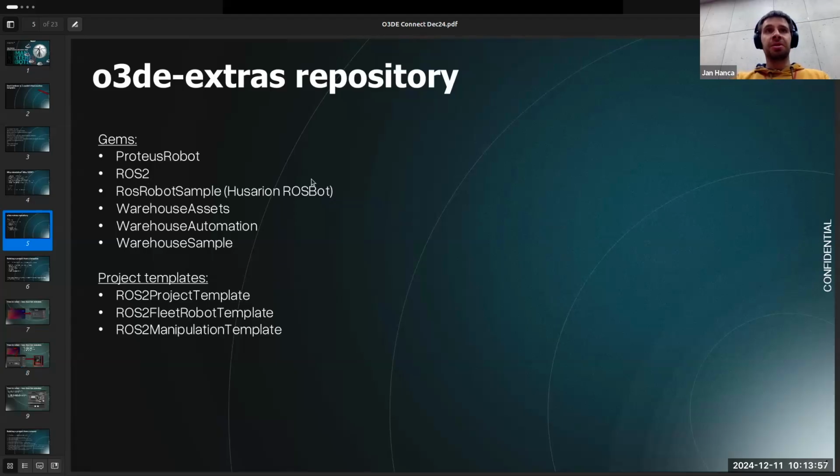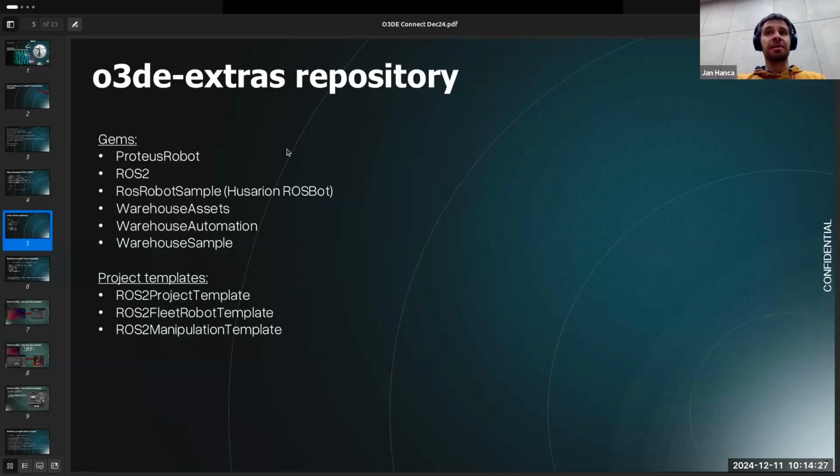Besides that, there are small gems to support the development, small gems that were created mainly to make it more usable if you want to reuse the same assets or the same project templates, the same projects, the same pieces of code. The Proteus robot, as the name says, is just a gem with a robot that can be easily integrated into any project with ROS2.